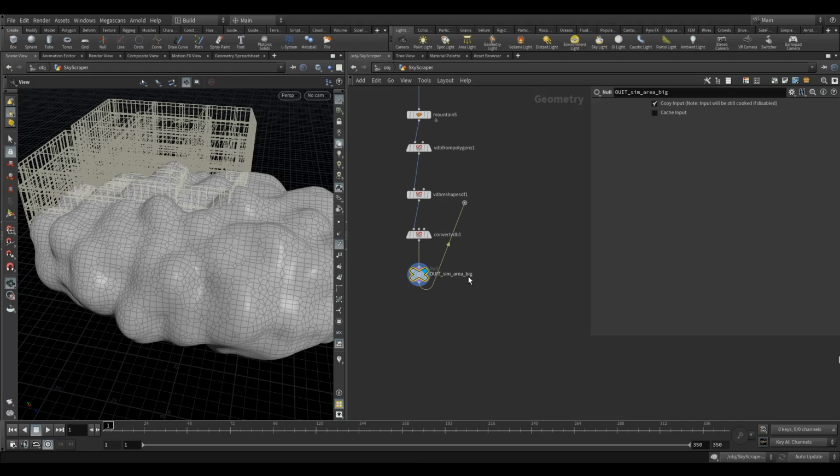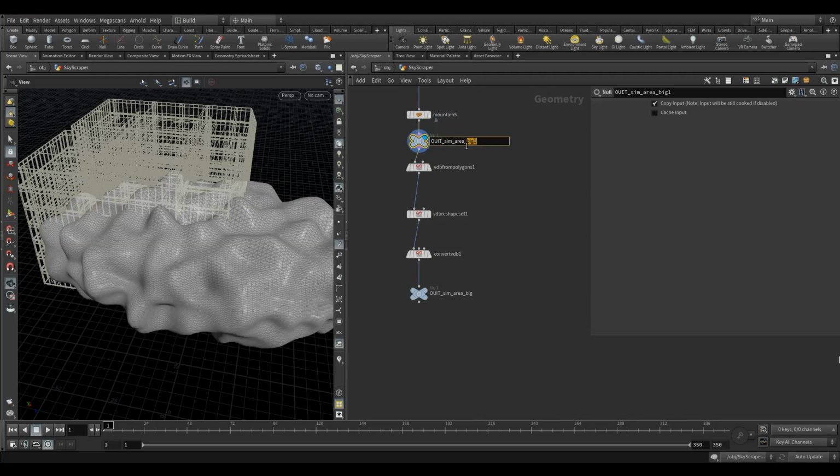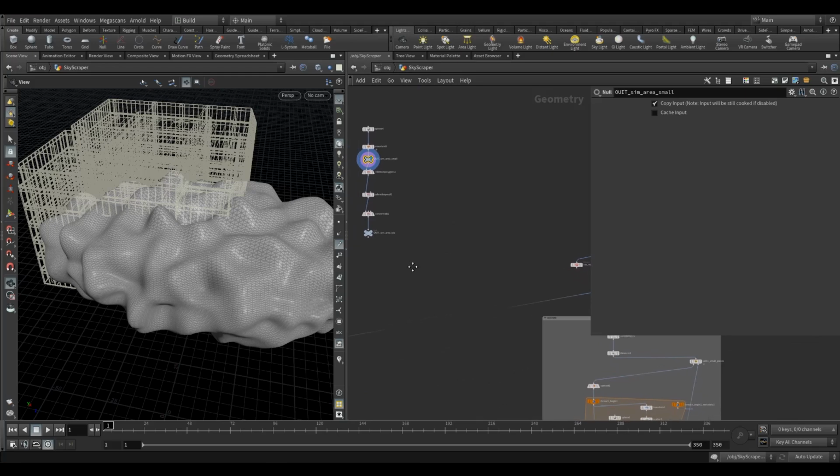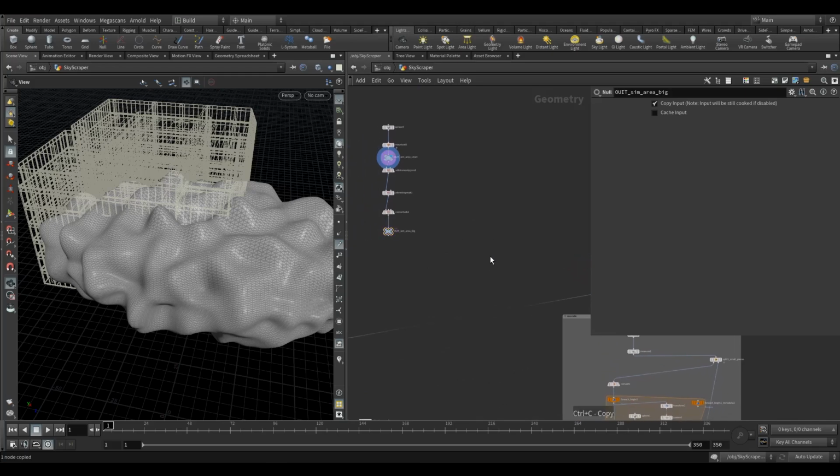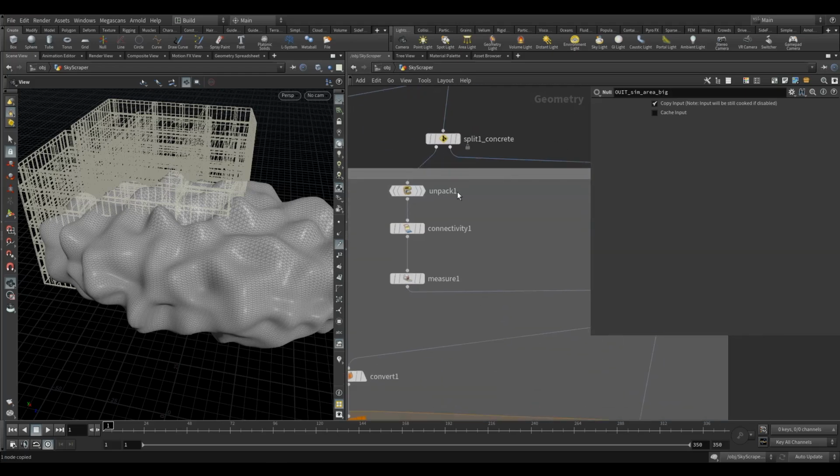And we'll do another one before the VDB. So here, we'll do small, so this one is more expanded than this one, right? So I'm going to grab this, Control C on that, and then I'm going to run a Boolean fracture on that concrete.